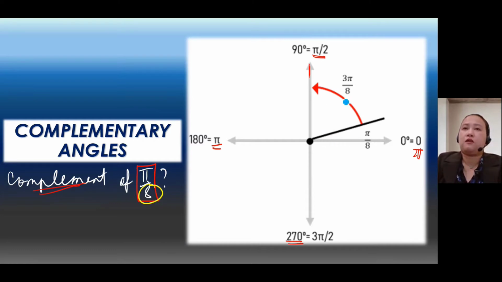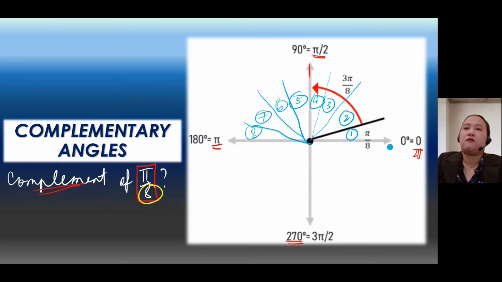Dividing it into 8, in the first quadrant we are going to divide it by 4. So 1, 2, 3, 4. This is already 4. And then the second quadrant also by 4. As you can see, we have here 1, 2, 3, 4. If you have a protractor, you have to measure it and be sure that the parts are equal. So this means that from 0 up to pi, we do have 8 parts.